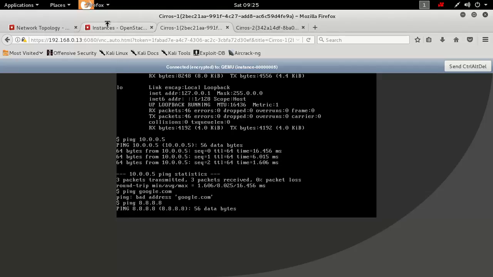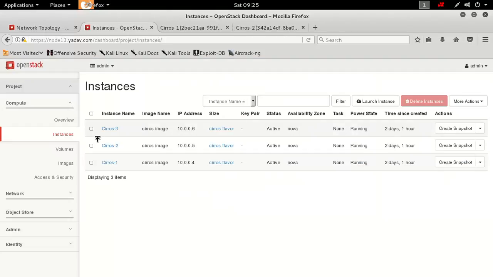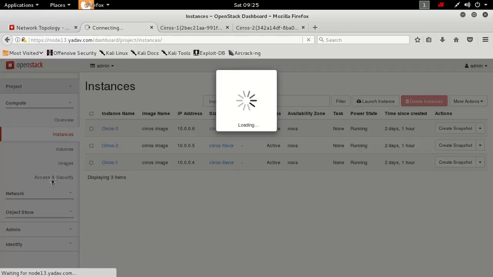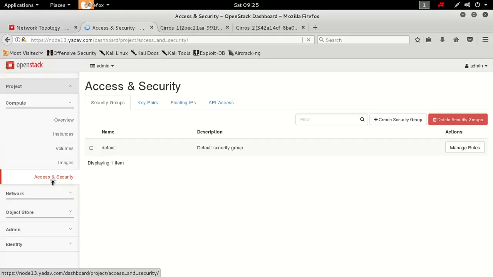Just to see the firewall, we have to go to access and security. Our systems have firewalls on them by default. So just go to the default access and security, go to the default security groups, manage rules.